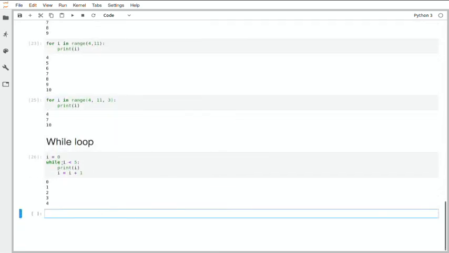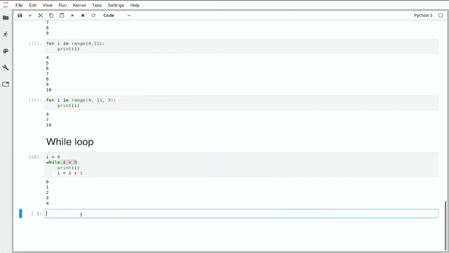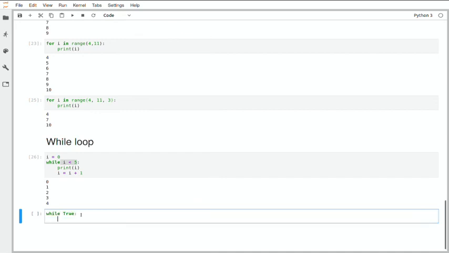And what the while loop takes, it's just this, it takes a Boolean value here, and it executes this loop while this is true. So if you want to crash your computer, you can do while true, i equals i plus 1. I prefer not to execute this. This is what's called an infinite loop.